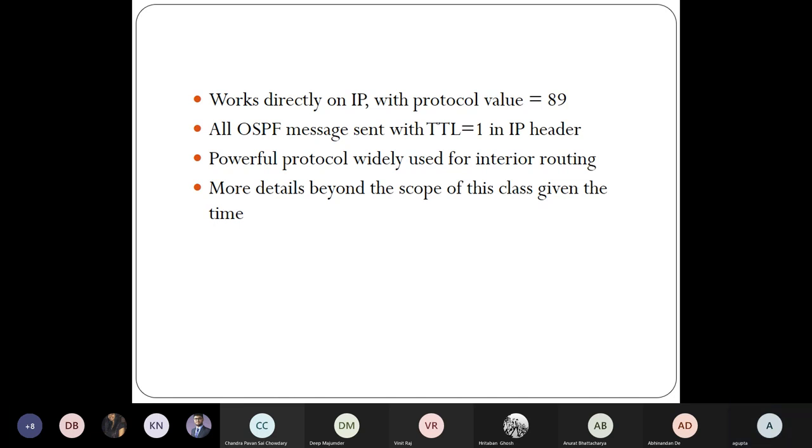But beyond this basic principle of link state routing, OSPF has a lot more details. So the messages that I have described in the basic operation, just try to link them with the basics of link state routing that you have covered so far. But remember that OSPF can do a lot more things. Some of them I have mentioned, and there's a lot more complexity. The exact message formats are not important for any of these protocols, either RIP or OSPF.